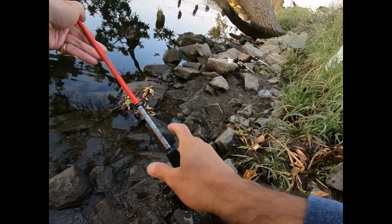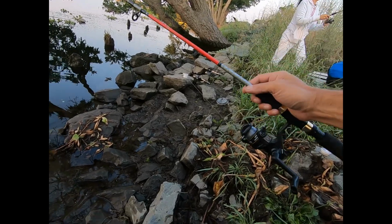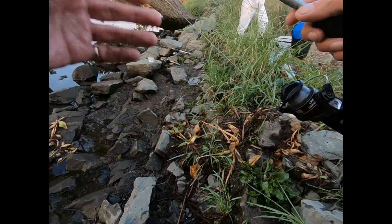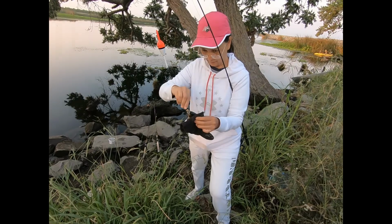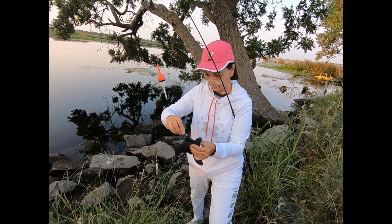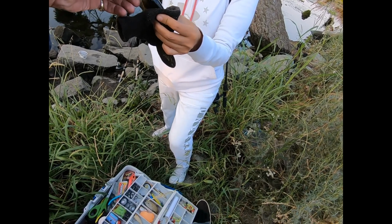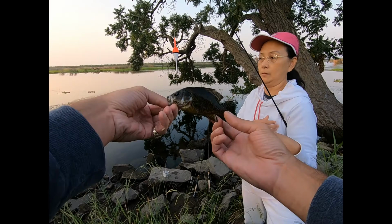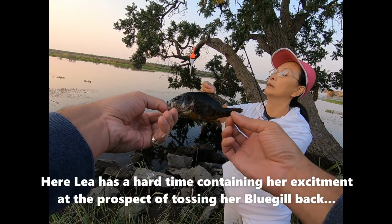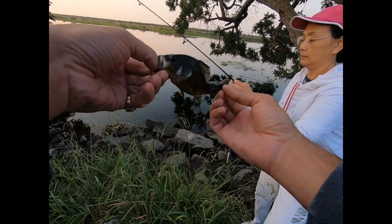Give me a sec. Now if I put this in there, no, remember what I was telling you last time? I was just resting it in the water and I put. Okay, can we get a view of it again? Sure. Okay, I think we're good. Okay, we're gonna throw this guy back, right? Yeah. Okay.